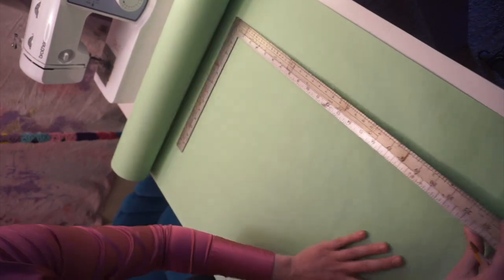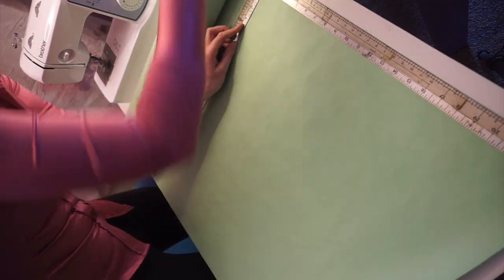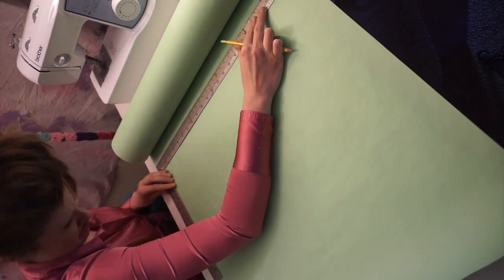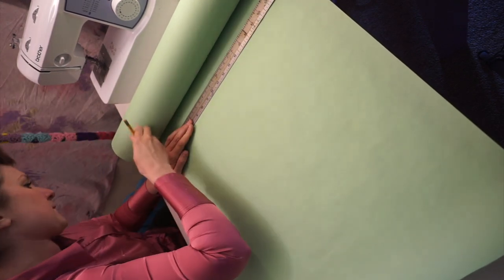The beautiful thing about this paper is that it's 24 inches wide, and I literally just so happen to have this L-square ruler on hand that's also exactly 24 inches wide as well. I need to measure this paper to cut out 24 by 24 inch squares. Most origami originates from squares of paper. If this measurement is crooked, the whole unit could come up skewed and they may not fit together as easily.